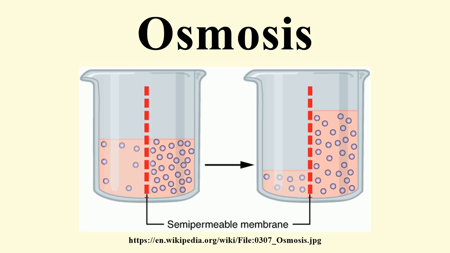For example, if the cell is submerged in salt water, water molecules move out of the cell. If a cell is submerged in fresh water, water molecules move into the cell. When the membrane has a volume of pure water on both sides, water molecules pass in and out in each direction at exactly the same rate. There is no net flow of water through the membrane.